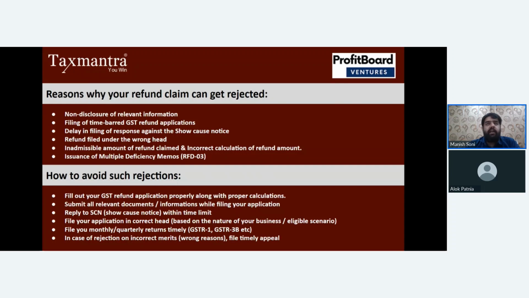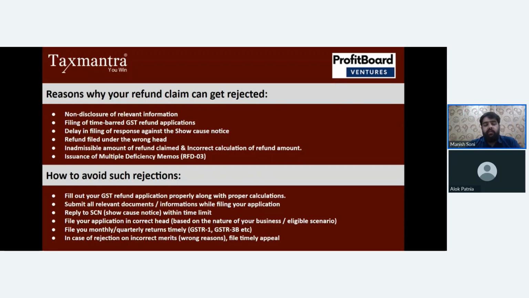Okay. In case you're filing for, suppose, March 23, your return has to be filed. In fact, your current returns till date should be filed. In case you have not filed your return for the current dates, and you are applying for a refund of a previous date, then the rejection can be done. Okay. Then in case your rejection is done on wrong grounds, or wrong merits or wrong reasons, if the officer has not given you proper reasons why they have rejected your refund, in that case you can go for appeal to the higher authorities.